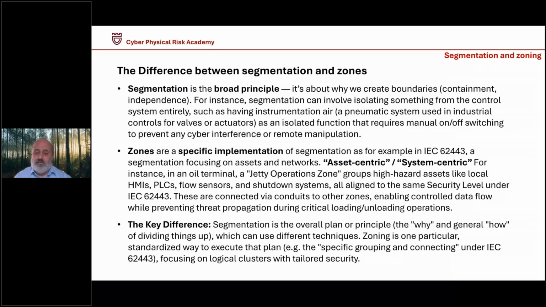The key difference between the two is that one is the overall plan or principle, the segmentation, the why, and the general how of dividing things up. And we can use different techniques for that. And zoning is one particular standardized way to execute that plan, like IEC 62443 does.